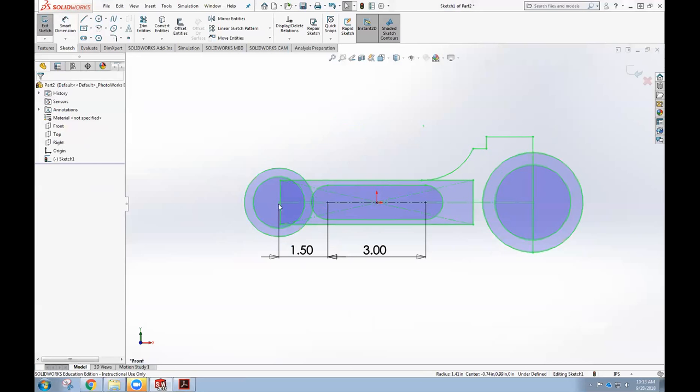So I was off with my proportions, and so that arc kind of got wonky on me. So I went ahead and deleted it.